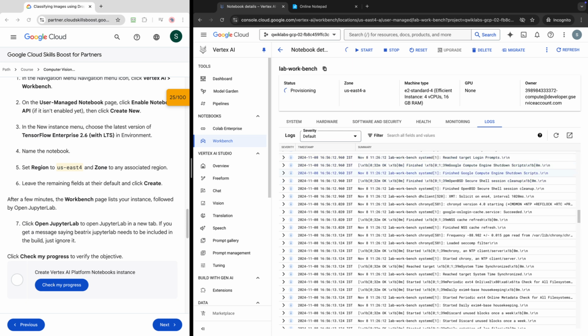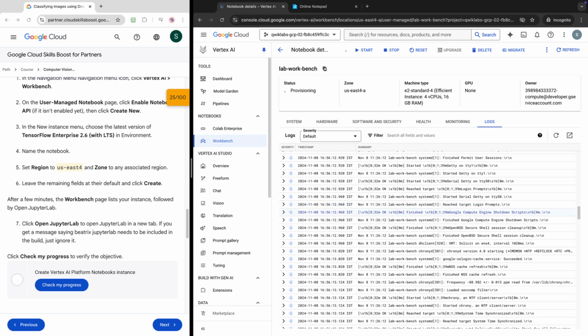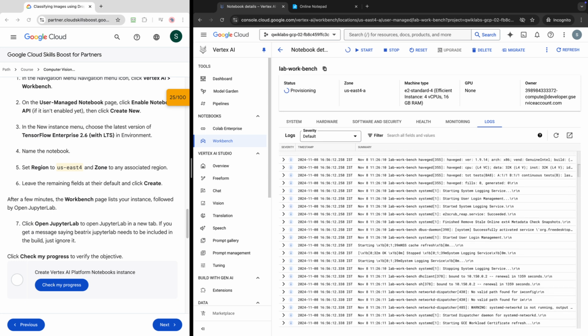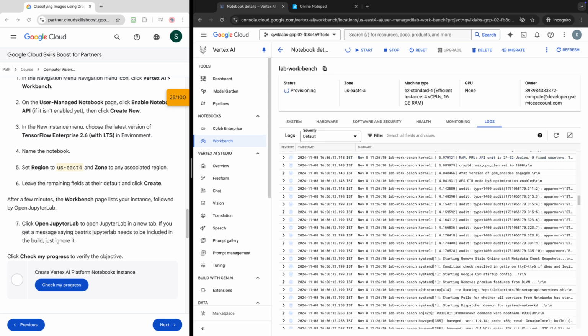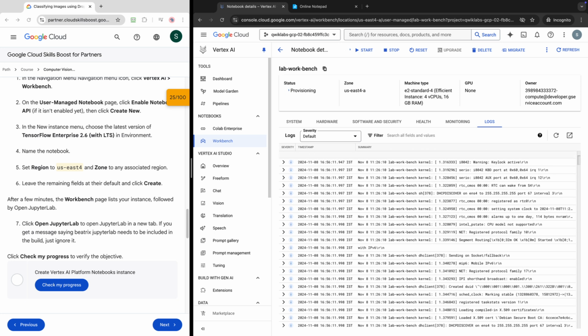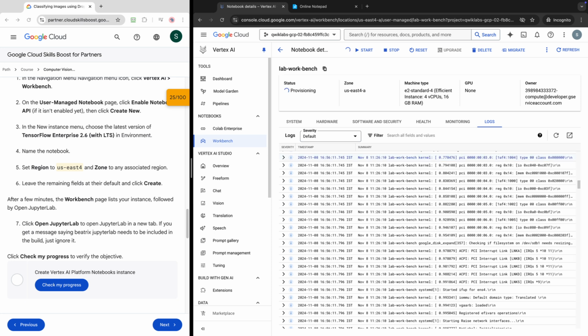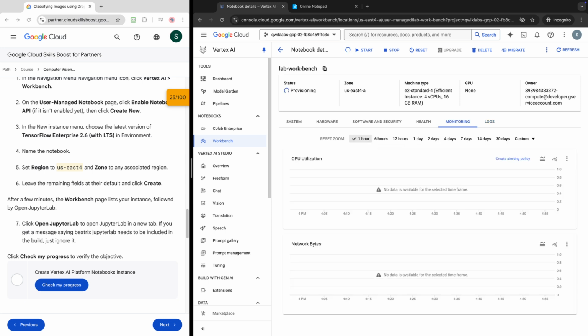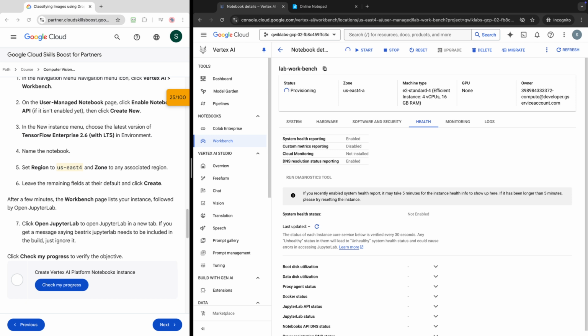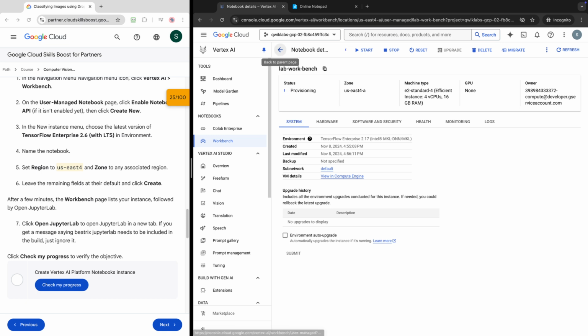I'm seeing Google Compute shutdown scripts, so I think something is not right. What we are expecting is the provisioning status to become active, with a green tick mark. Let's wait.